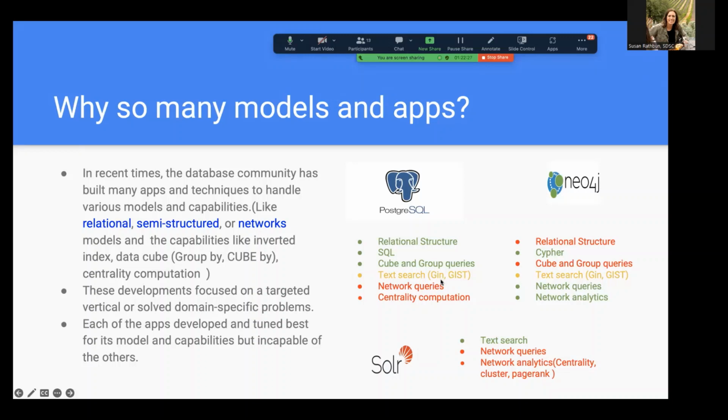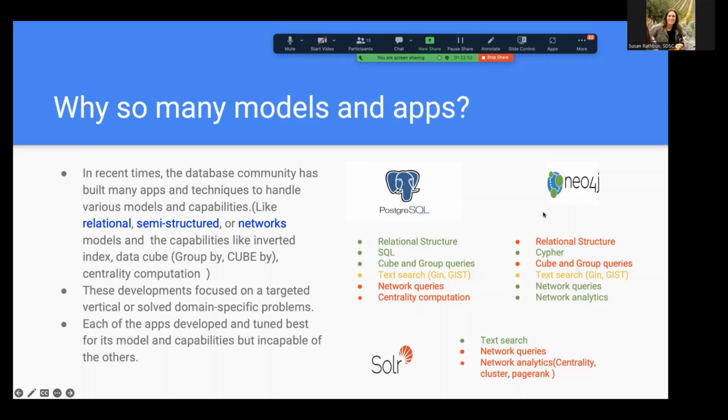Although they have a generalized inverted index or generalized search tree, those are not so efficient. They cannot do network queries, so you cannot run a class of network analytics like centrality computation, PageRank, and other stuff on Postgres.